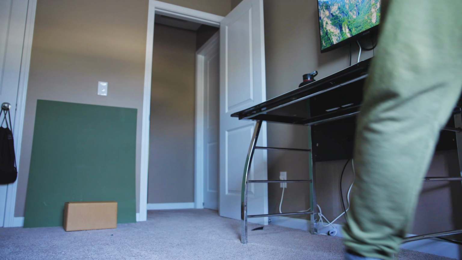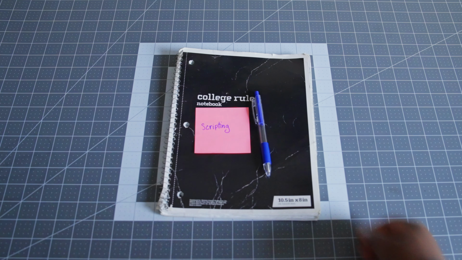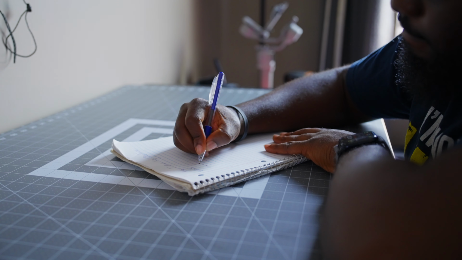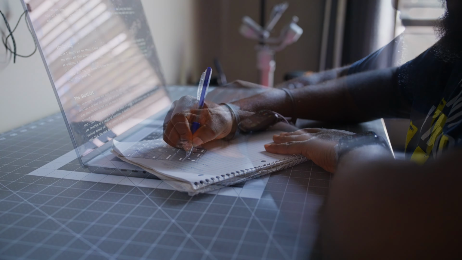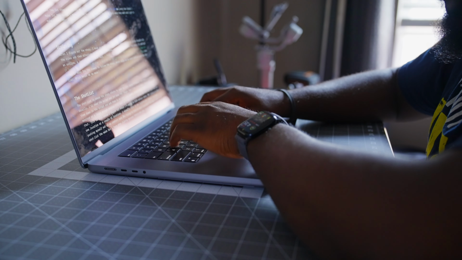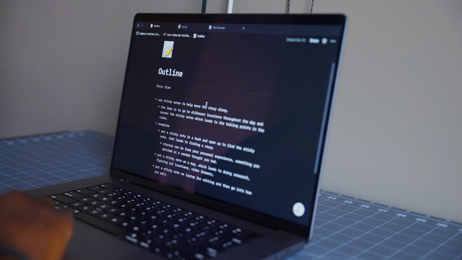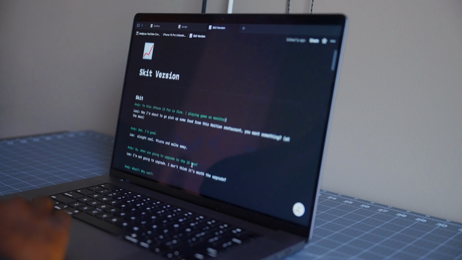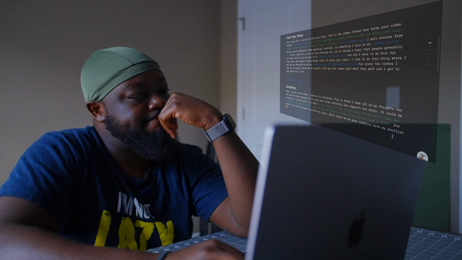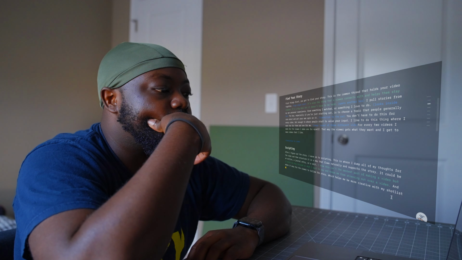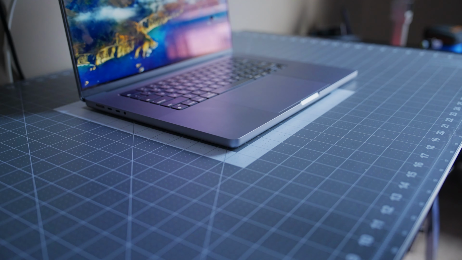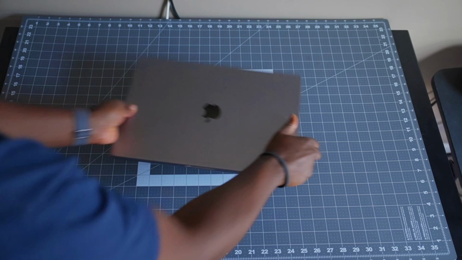After I figure out the story, I move on to scripting. This is where I dump all of my thoughts for the video and structure it in a way that flows naturally and supports the story. It could be an outline, a journal entry, or a skit. I know this isn't the sexiest part of making a video, but it helps me stay focused on what I want to say and keeps me from stressing over a video. And it makes it easy for the viewer to follow the story. And that lets me be more creative with the shot list.